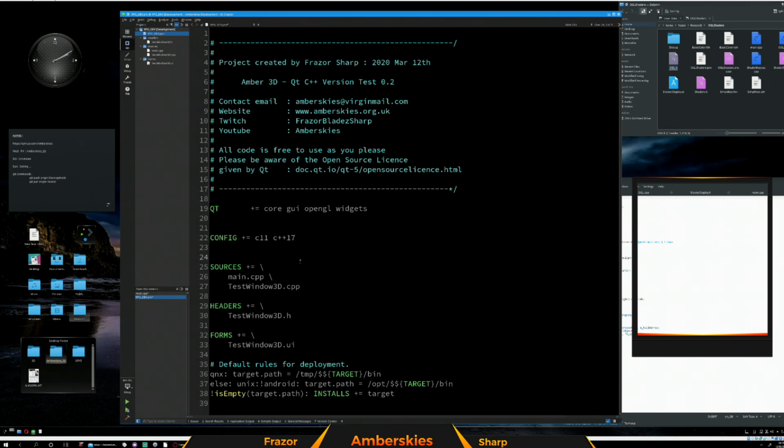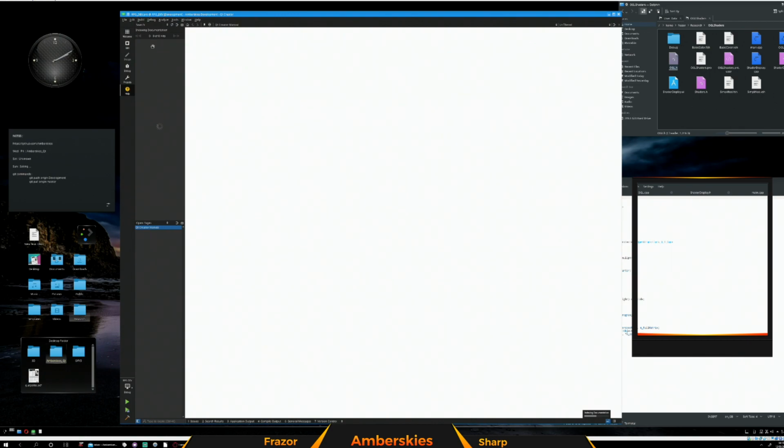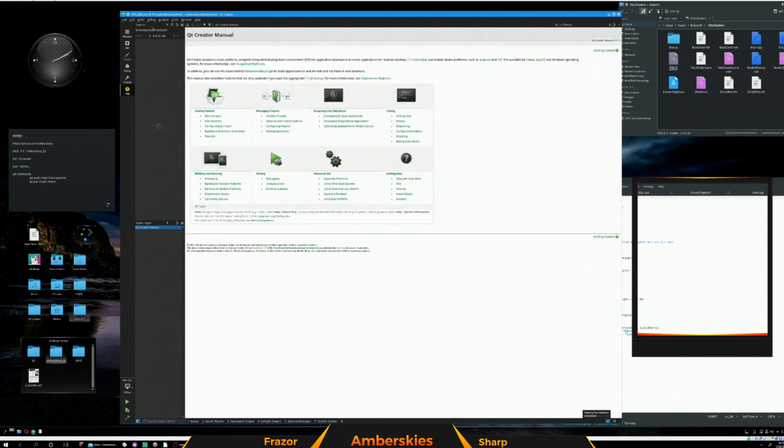I don't think I need much else there. I just need to know what that config is. I looked it up once. Search, yeah. It's the config for debug and release. So .pro.